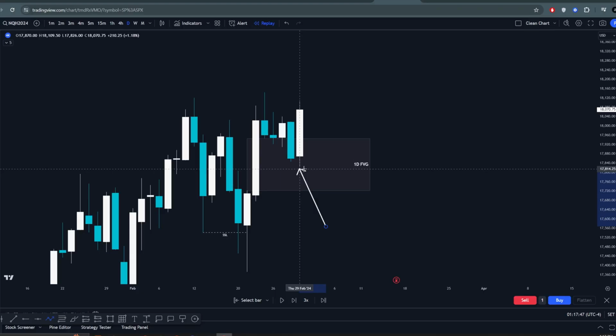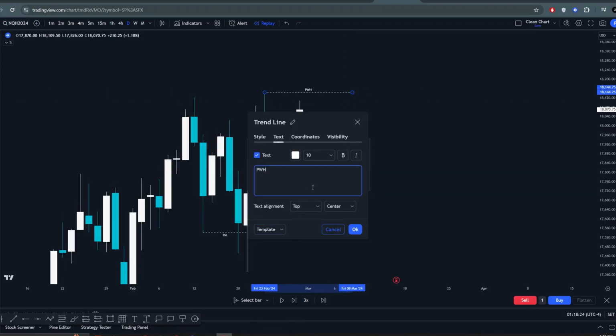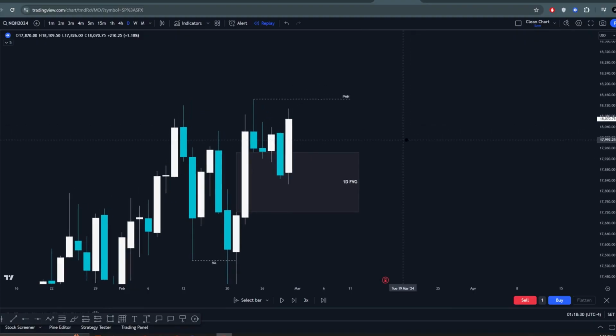Remember, price is only looking for one of two things. It's either taking out a liquidity or filling out an imbalance. So since recently we have just filled an imbalance right here, the price action will most likely look for a liquidity. We have here buy-side liquidity. This swing high has been taken by this swing high right here. So our nearest buy-side liquidity to take is this buy-side liquidity right here. So let's mark it out. This is previous weekly high. This right here is our previous weekly high.